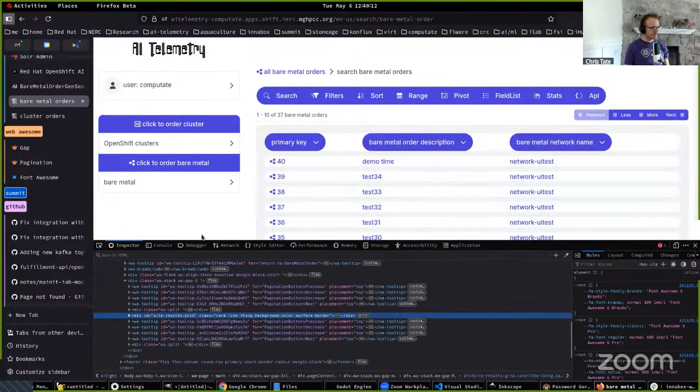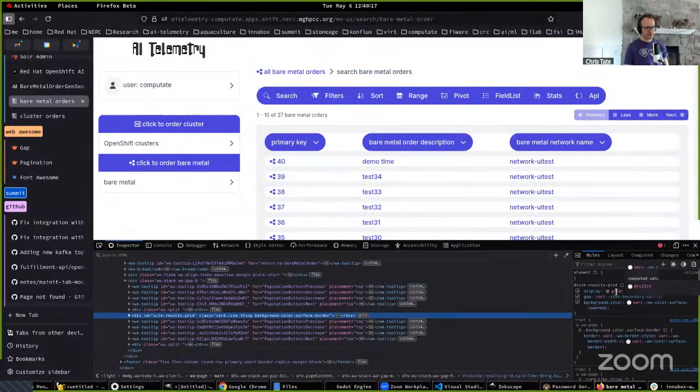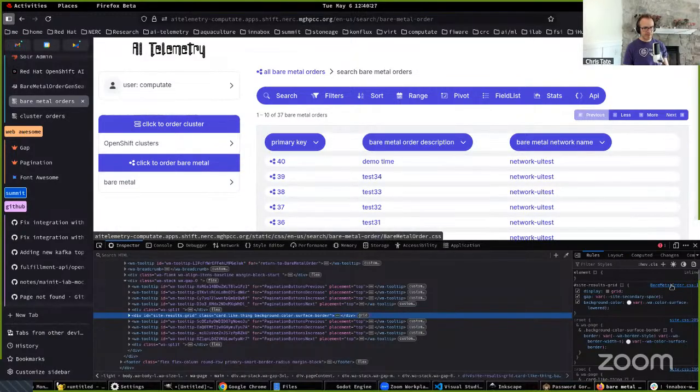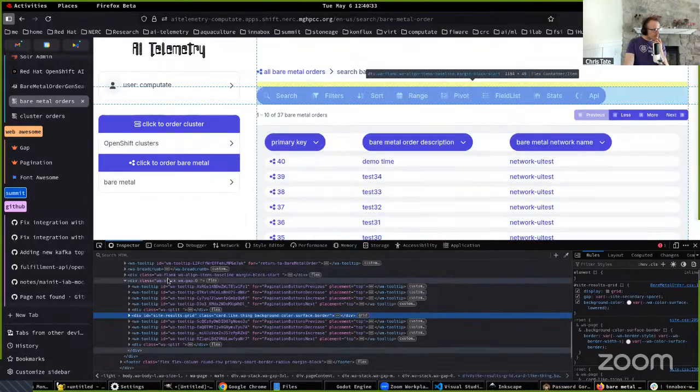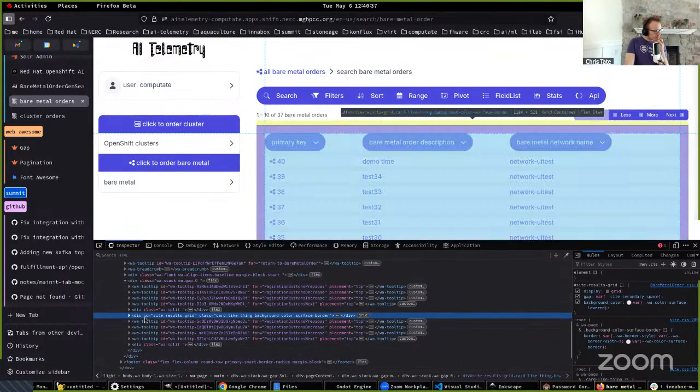What is it that turns this color gray? Background color lowered. Bare metal order CSS. Site results grid. So site results grid.